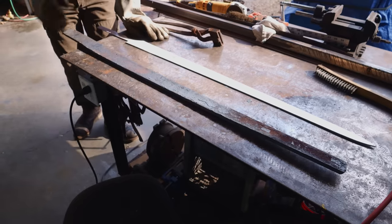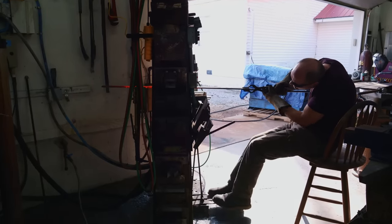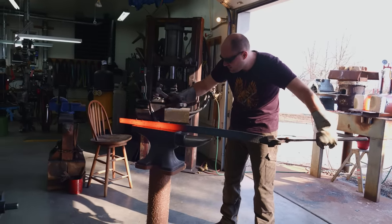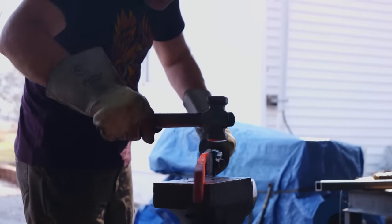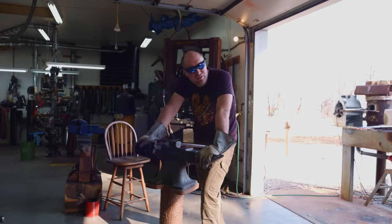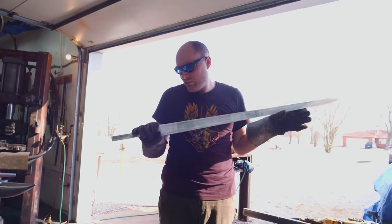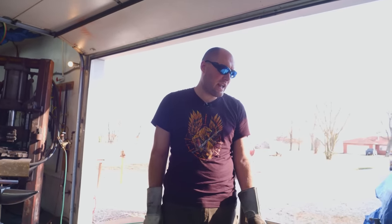Yeah, I think I should start straightening that out, maybe. We'll see how that looks. I don't think I'm gonna stress over getting it perfectly straight this way. I don't think I'm gonna stress about it as much as I have in the past, because when we go to surface grind it, the surface grinder is gonna put so much weird stress all over the thing, it's gonna make it warp a bunch anyway.